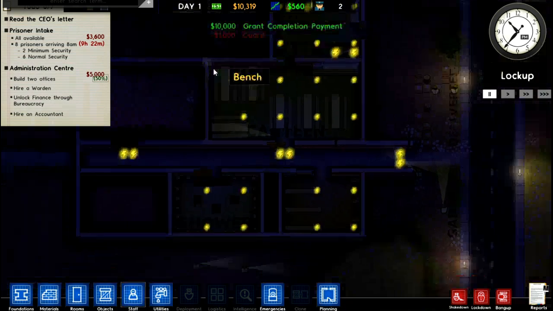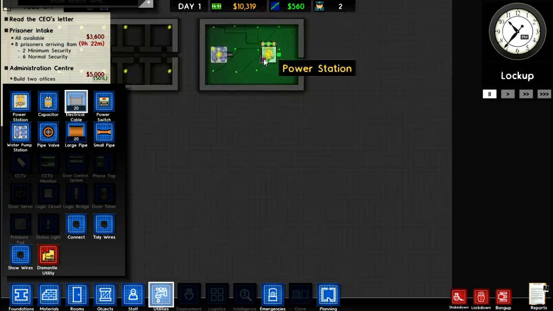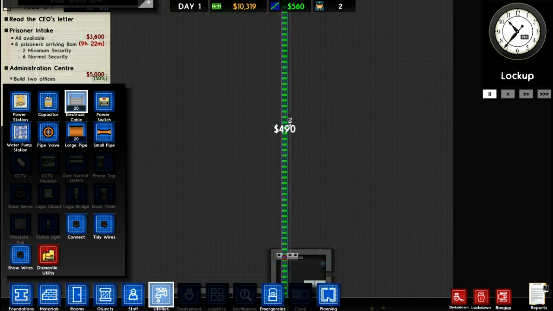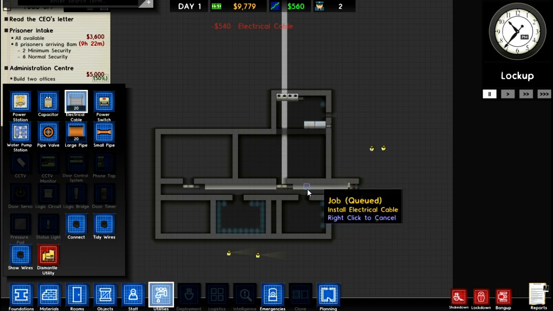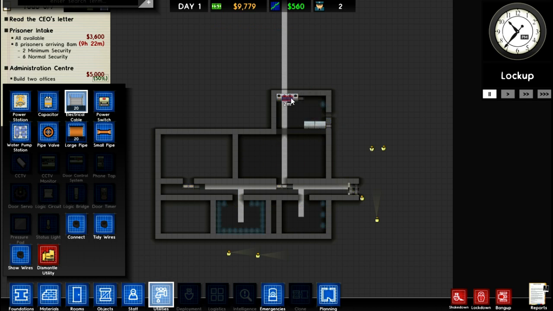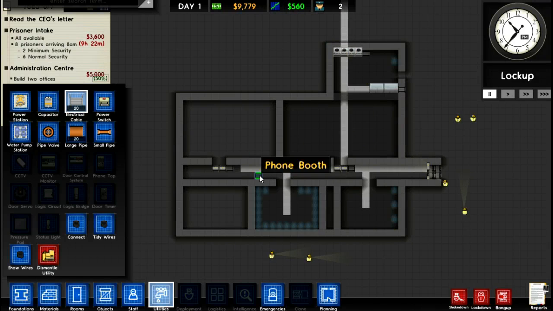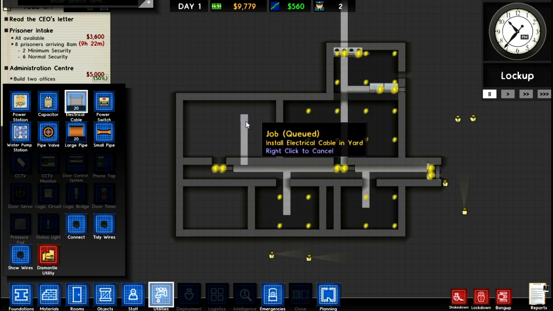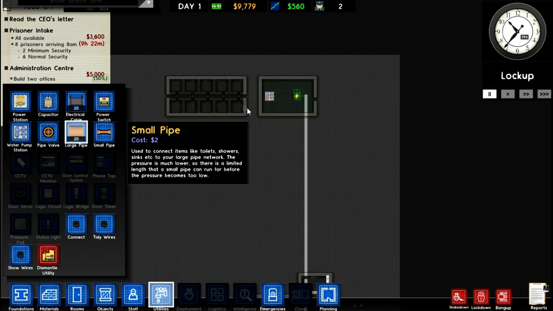Awesome. Right. Now we need to run power, and we need to do it quickly. From here down here to that, down to that, into here, into here. I believe these need a direct line, like so. Into that. Make sure that's actually connected. Okay, that's good for power, I believe.